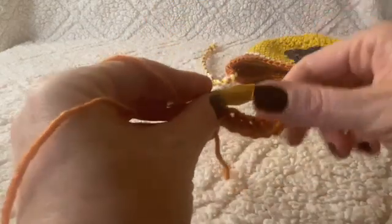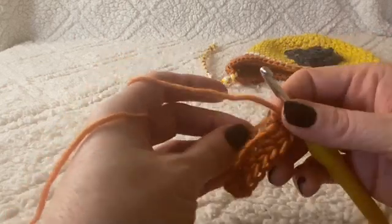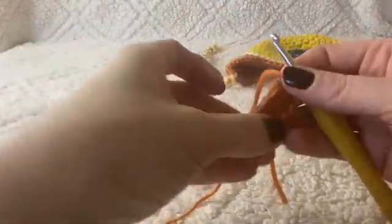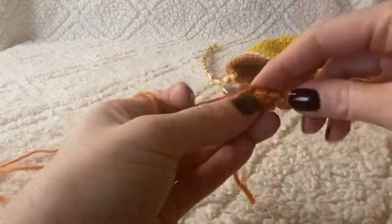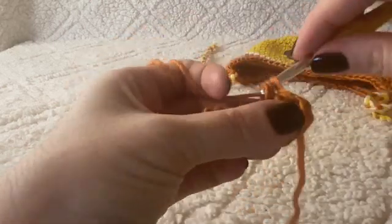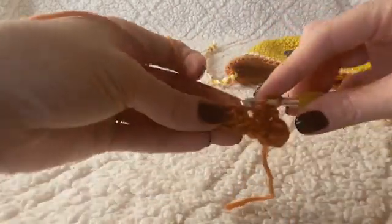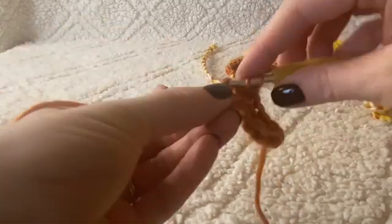Now, instead of turning our work this way, which we would normally do, we're going to turn it this way. We're just going to turn our work clockwise. Okay? And we're going to half double crochet back down the other side of our chain, which would give us 6 half double crochets. So 1, 2, 3, 4, 5, 6.